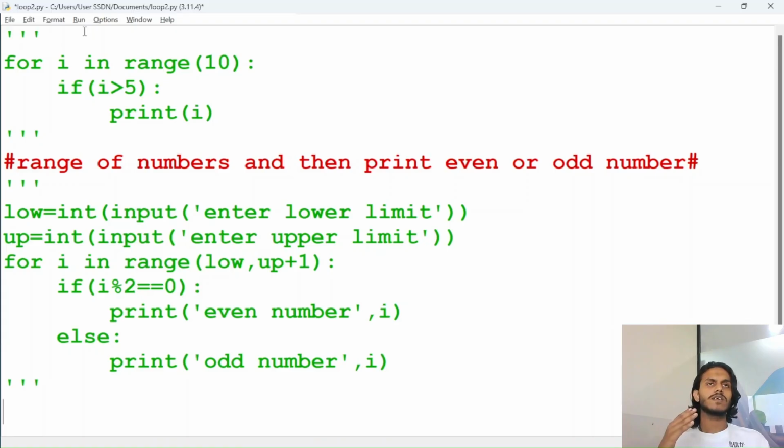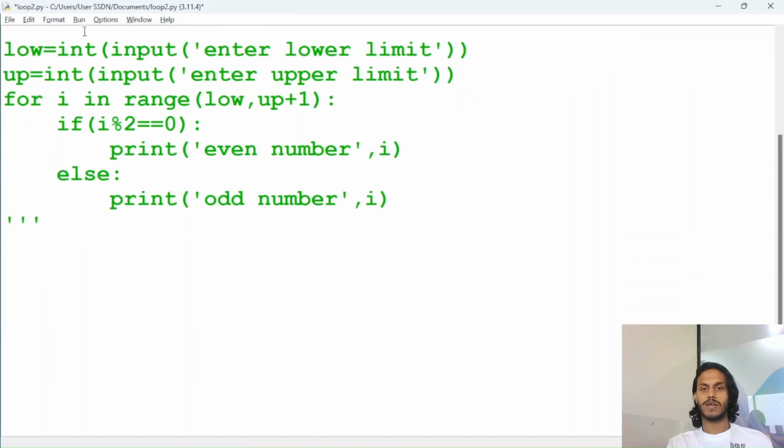Now let's suppose I define a range from 1 to 100. I want to check which numbers are divisible by 9 or which numbers are divisible by 13 in that range only. So for that, the range numbers input will be taken like low and up. Now instead of 2, because right now I'm checking from 2, I can check from any number like 7, 13, 11 or whatever we want. So we'll take the input of that number also. Now let me just draft a code for that.